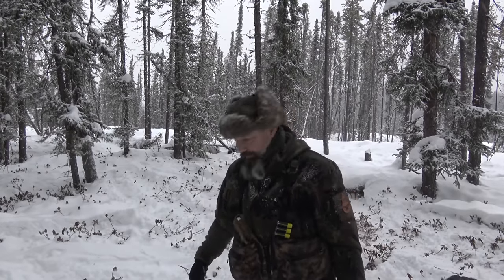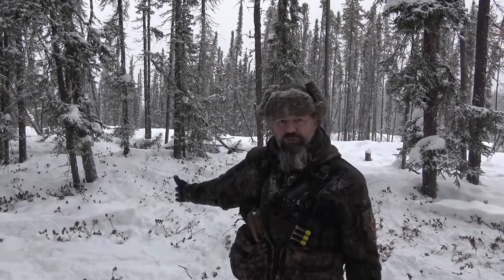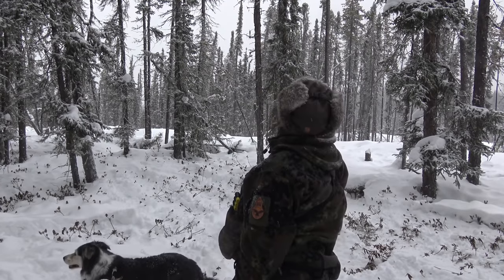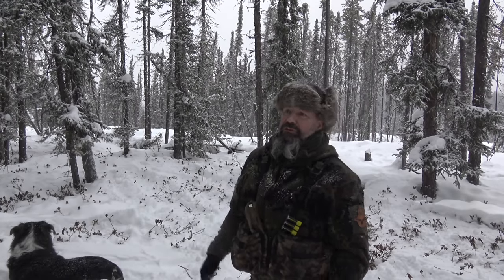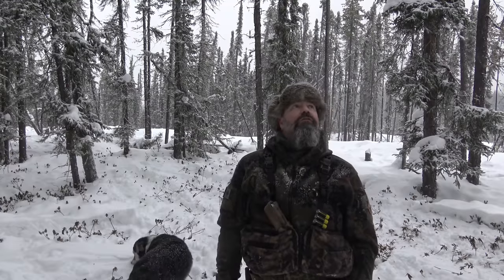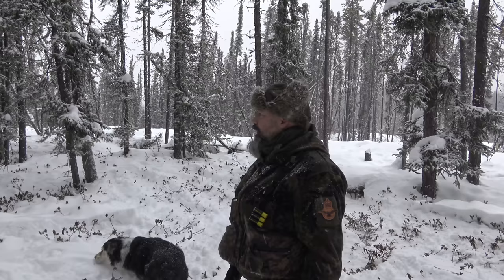We can't see, but this is like thigh deep in this spot. Apart from just making a mess, what I've done is flattened down that area. I'm going to use these two trees. Everything looks healthy. It's pretty small trees, so I think we'll be fine. I also spotted a couple of smaller dead trees that I can use for firewood. So I think this is a reasonable spot. It's pretty hard going because the snow's so deep.